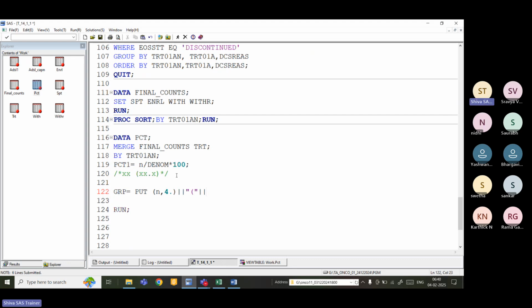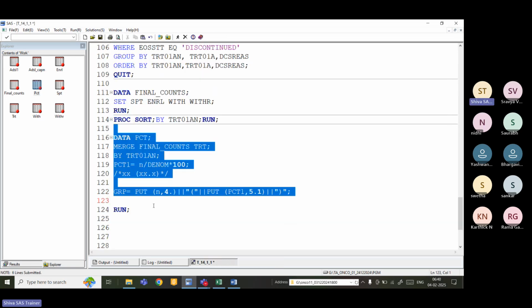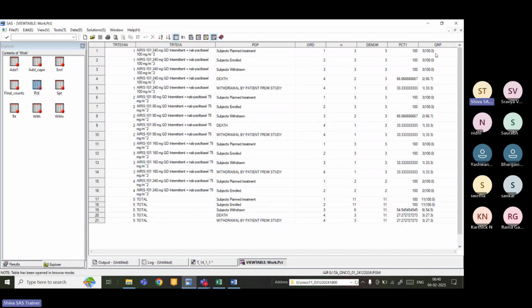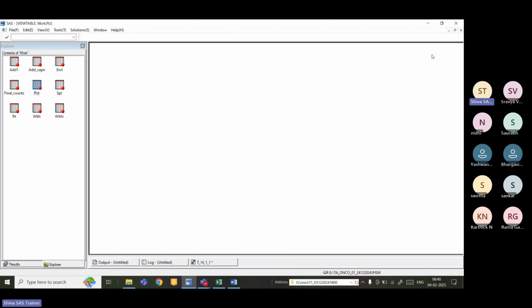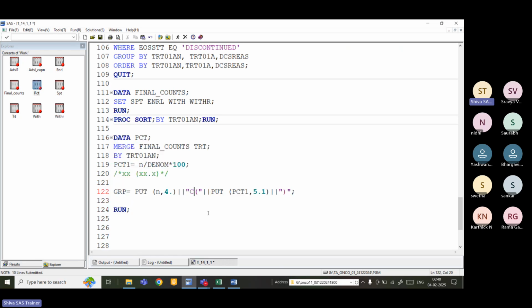So put PCT1 up to 1 decimal. Here 4 we gave, right? 5.1 up to 1 decimal, and just close the bracket, as per the representation they are asking. So count along with the percentage up to 1 decimal. 66.6 is there, right? 66.7, like that, up to 1 decimal. So we'll give some space here.